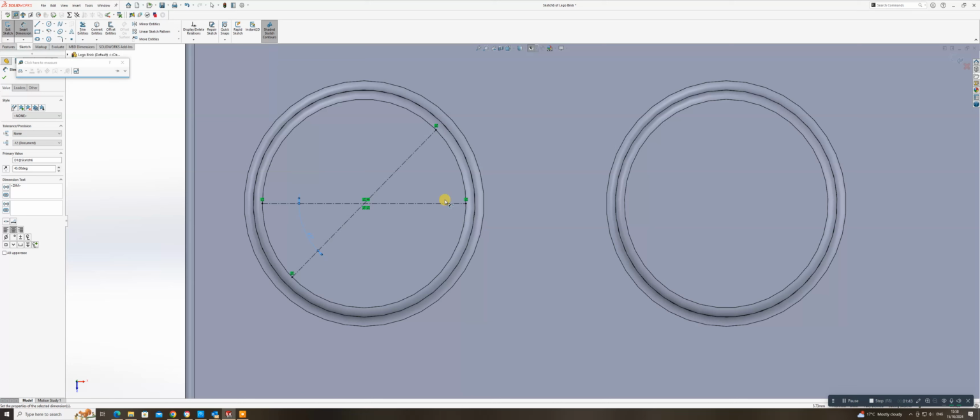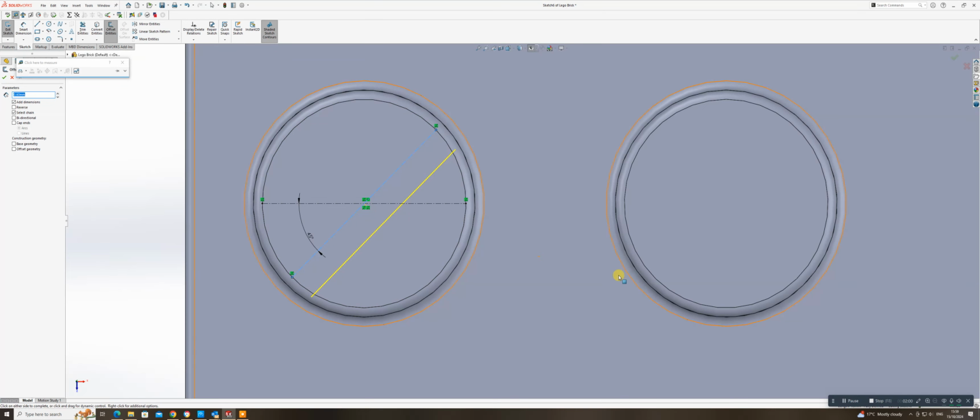Now, because I'm going to use text that is 1.2 millimeters high, I need to offset because the text will sit on a line. It won't be halfway across. I'll show you what I mean. So if I go to offset entities, it says 0.6 there. I'm going to click on that there, and you can see the line's gone down. I'm not too worried about it joining this here, as long as it's parallel to it, but you can change that to whatever you want. So I'm just going to agree to that.